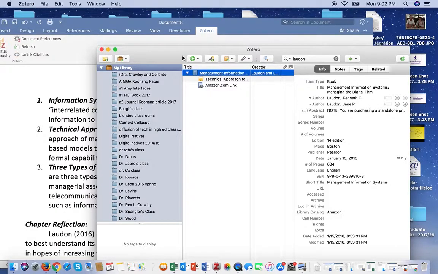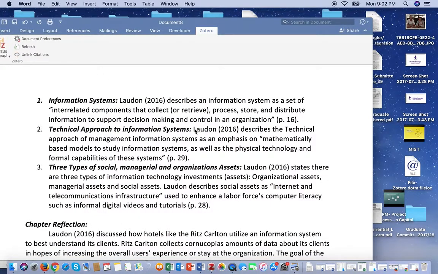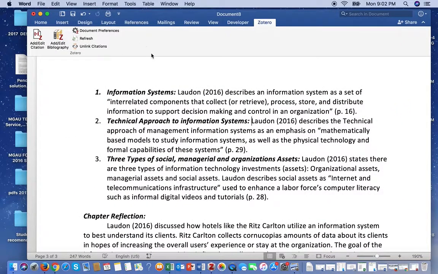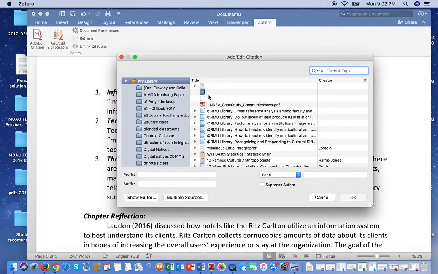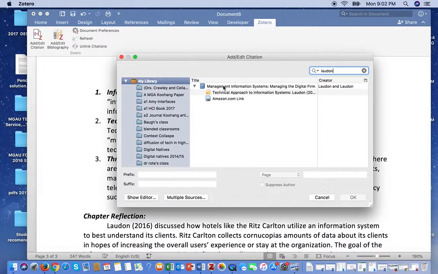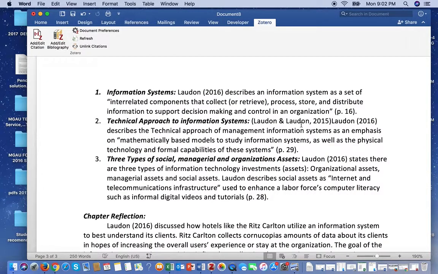It's a free program. Strongly suggest you guys get one and set it up. But what is really cool when you're doing this and you're writing, instead of having to write all this 20 times over, once you have it in the system, if you're writing in Word, you can just go into your asset, find the asset you're using like this one, click on it, and if you have the page number, you can save the page number too and put it there. But just for now, I'm just doing this, and it'll pop right up the actual correct citation of what you should do, APA style. This is for the end of the sentence.